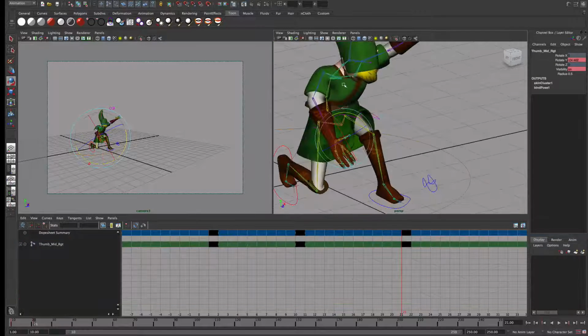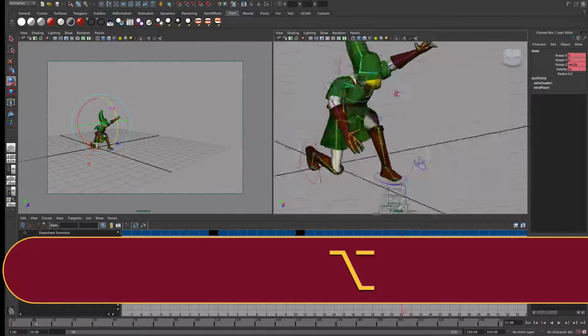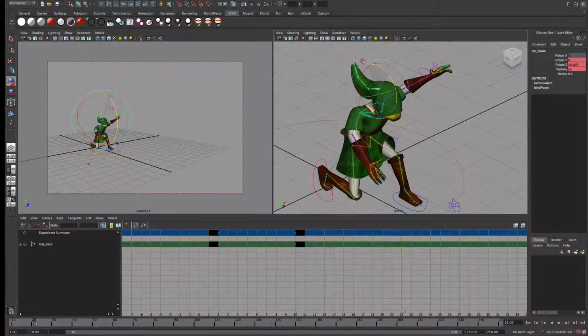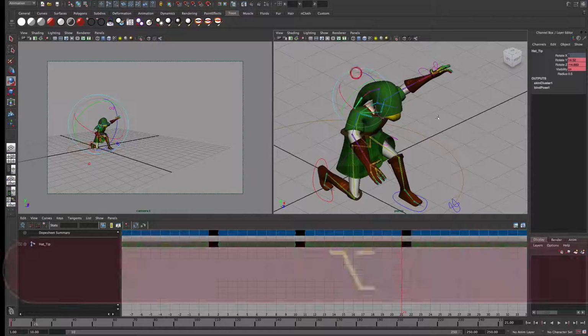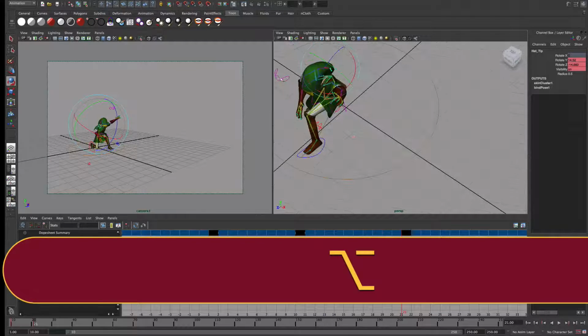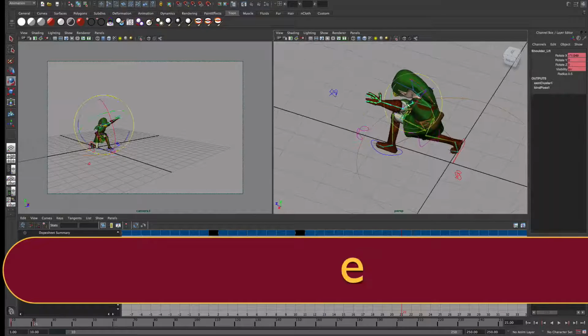So I'm not neglecting these fingers here. I am touching a lot. And don't forget the neck. And then I'm also going to whip down the hat. So everything is down. Now later I'm going to offset this and do a lot more with the hat and have a lot of fun with it. For right now, I'm just going to kind of pose it so it's down with everything else. And notice I completely neglected the eye control. Sure, I'll move that down as well so he's looking down at the ground. All right.